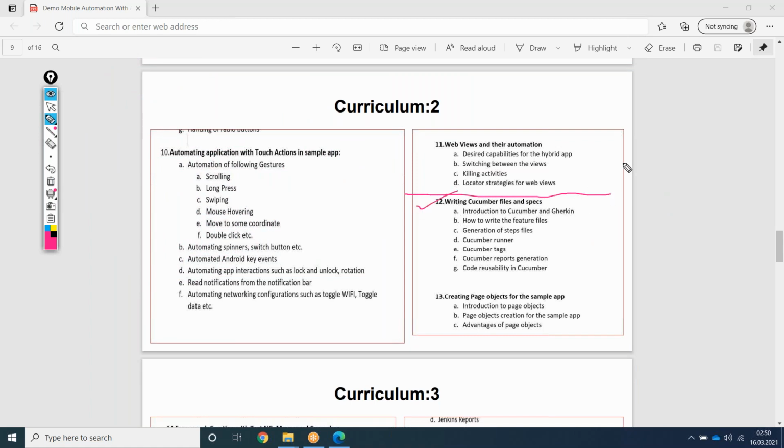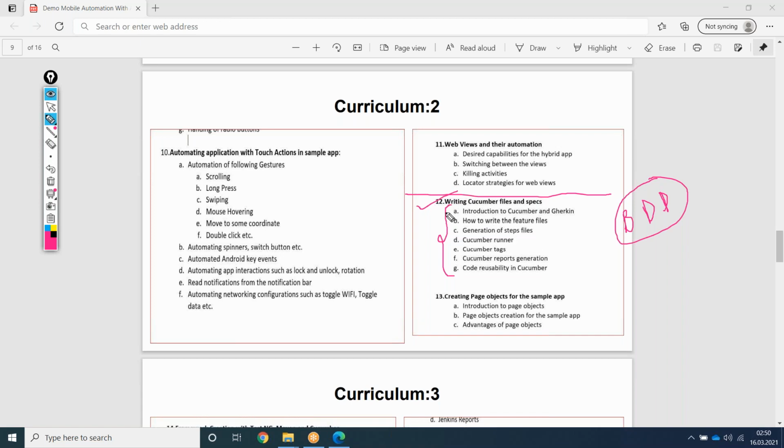And what is the architecture of our framework? The framework will be based on Cucumber, Maven, and Java, right? These are the top ingredients of our framework. It's a BDD framework, which is also known as behavior-driven development. We will give you all the details of this framework, the architecture diagram of this framework, every in and out of this framework will be shared with you, so that you can explain in your interview what kind of framework you have learned and how you have created the test cases, right?